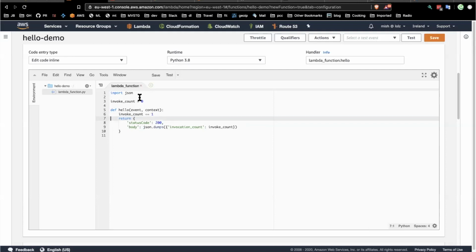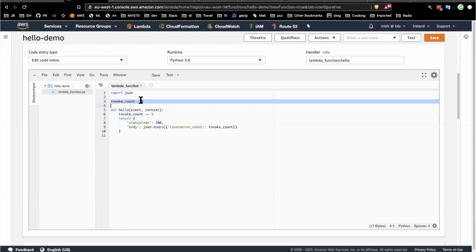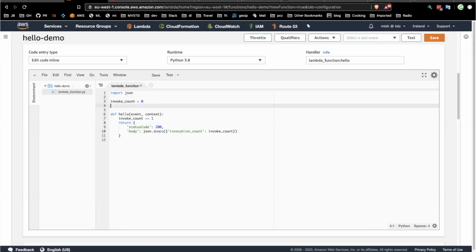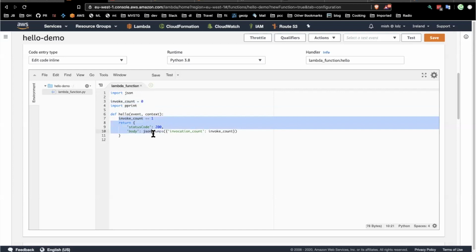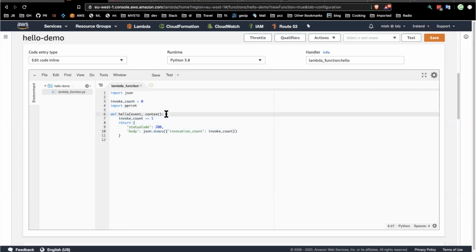Anyway, going off on a tangent here, the idea is that this code will be executed when our application starts up. And that includes, let's say I say import pprint, for example. This will be imported when our environment is being set up. So anything in here, anything outside of this function, will contribute to the startup time of our Lambda. So if it has to start up a new one because the old one got killed because it was idle for 15 minutes or however long, then this code will be run again.